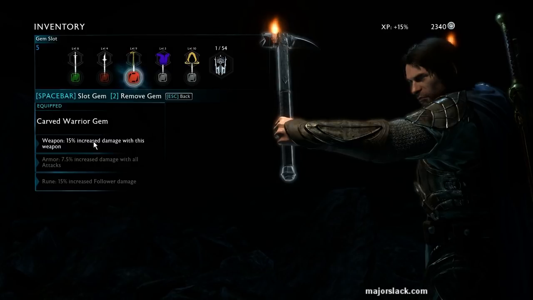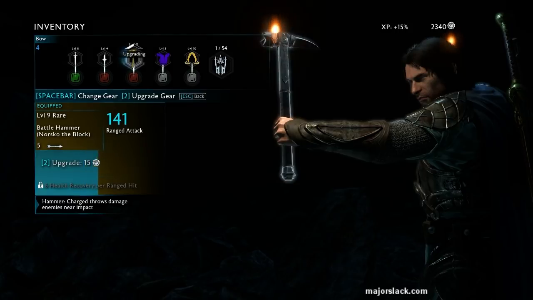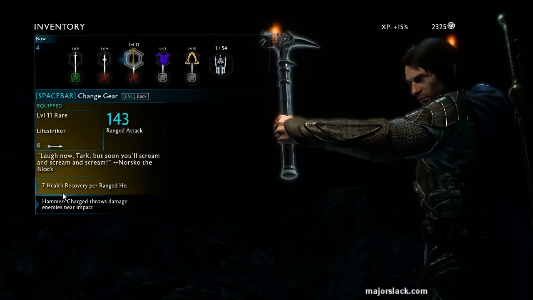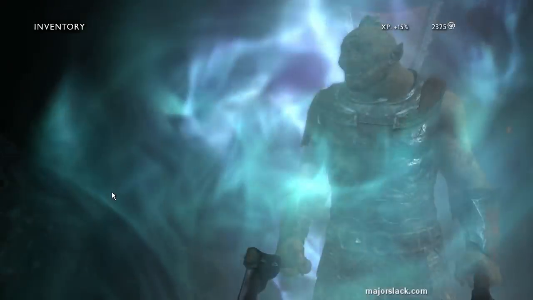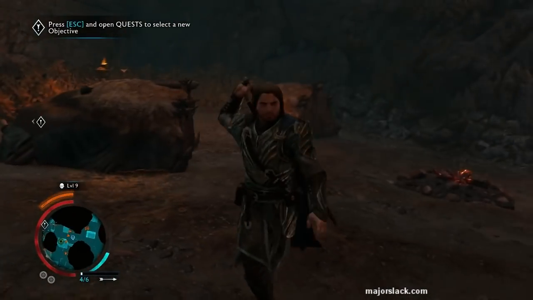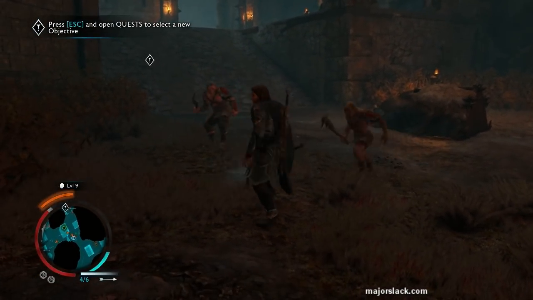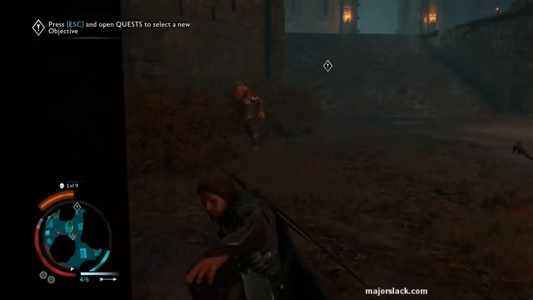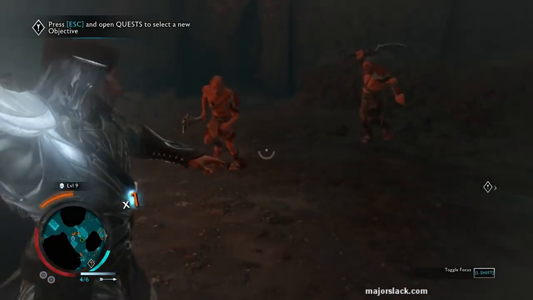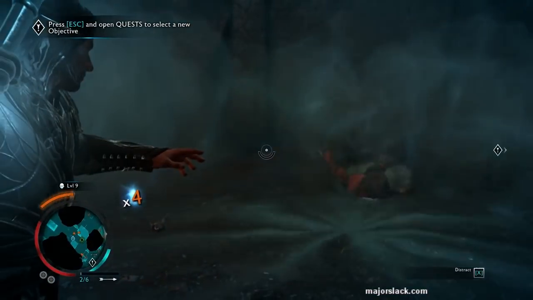Rant over. We have completed this challenge. Now all I have to do is spend a little chump change and upgrade it, and now it is the Life Striker. 7 health recovery per ranged hit. Let's try it out. You, hit me. There we go. Okay, let's see if it works. No, wait. Okay, that was the game screwing up here. Ah, see, my health bar is going up. Great. Yep, it works. Great, cool.